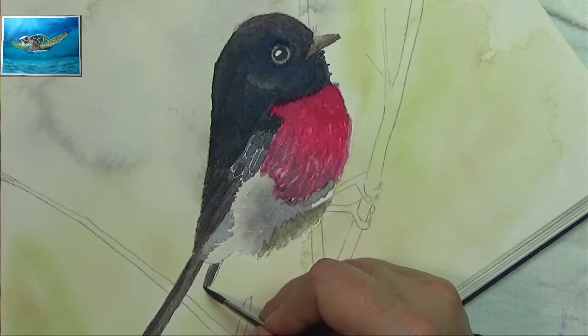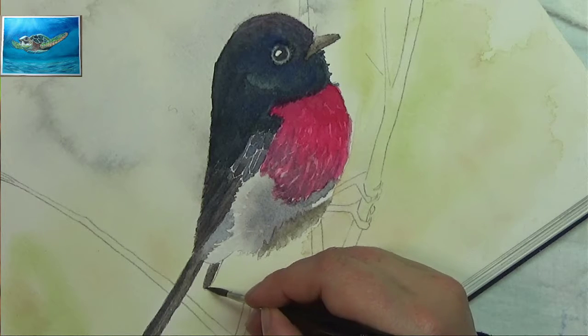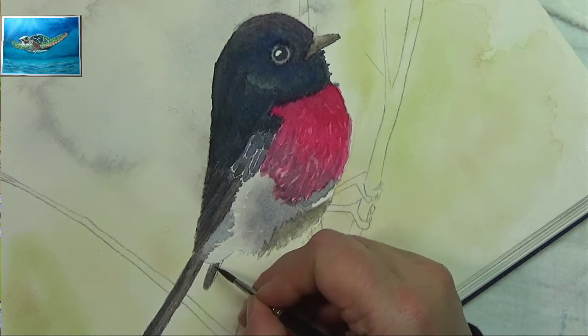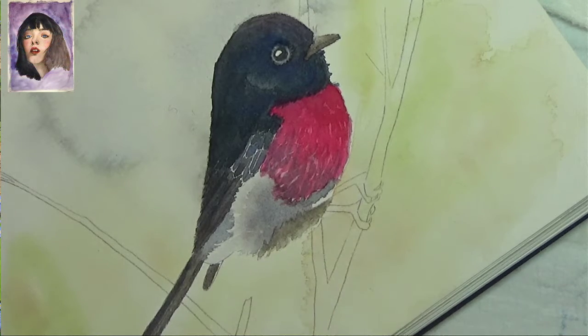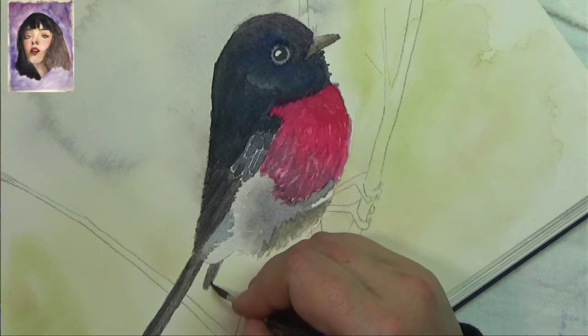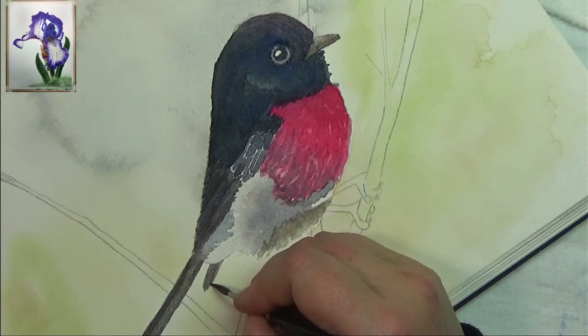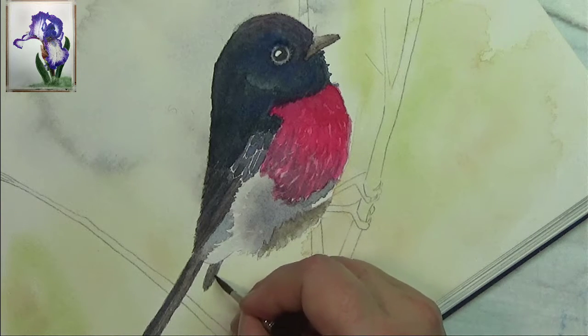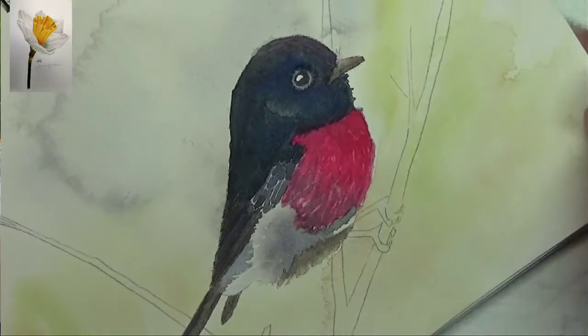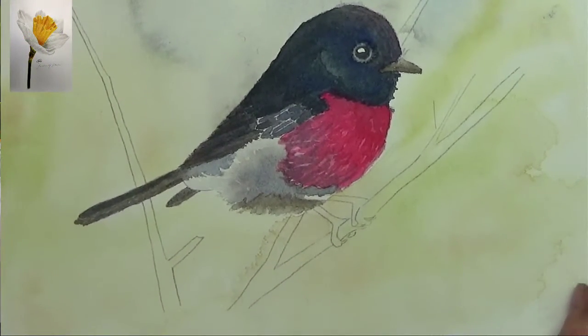Style because it's so simplified, but at the same time, I get aggravated too because it's not accurate, you know, but it's not supposed to be. It's supposed to be simplified, and that's why I like her style. It's so different from Anna Mason, and I like both of them.